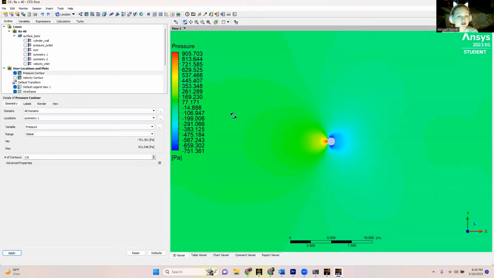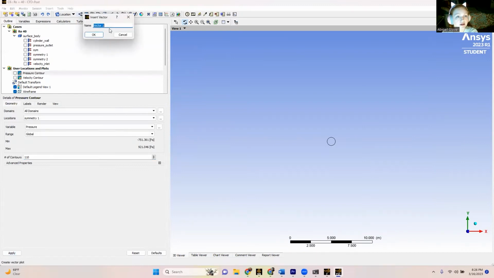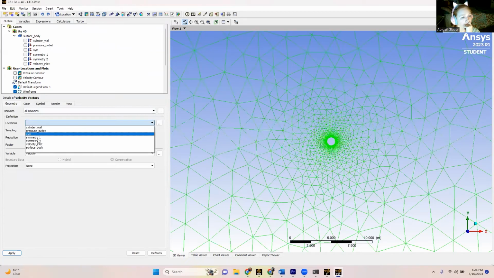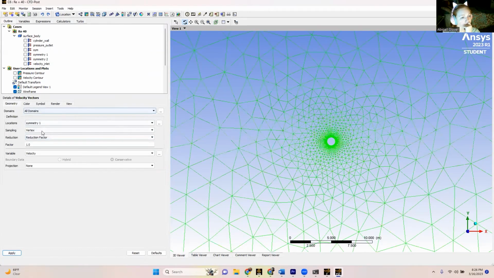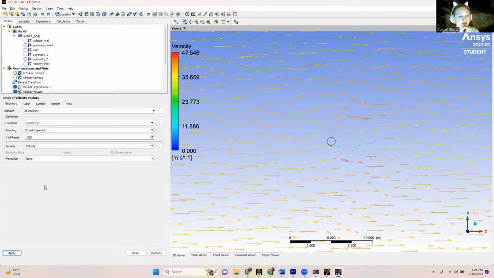So here we have our pressure contour. I'm going to do my velocity vectors. To spare myself, I'm going to do 50,000, I believe is what I did last time.